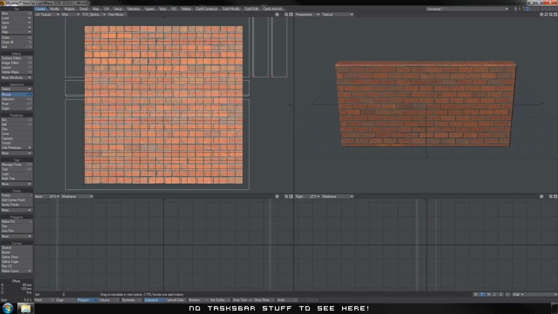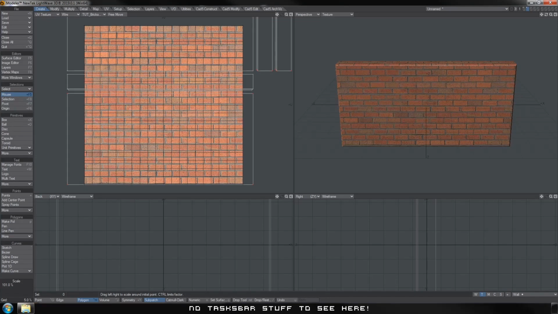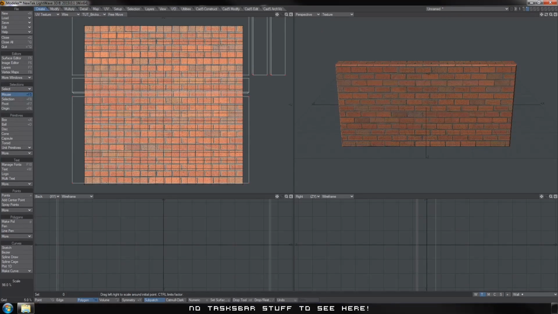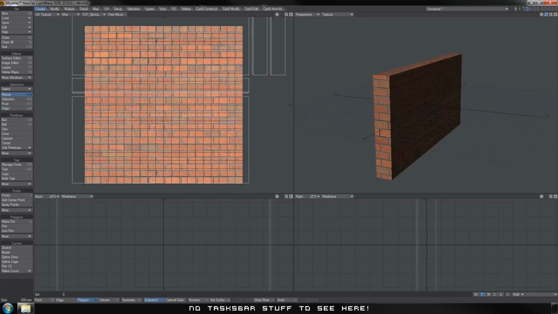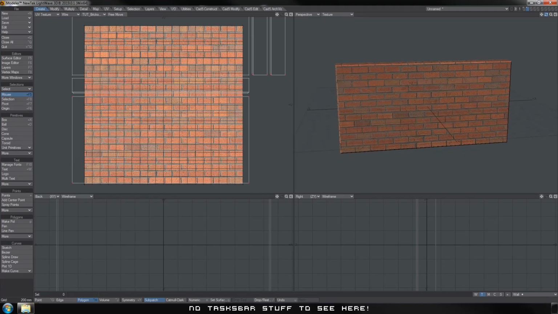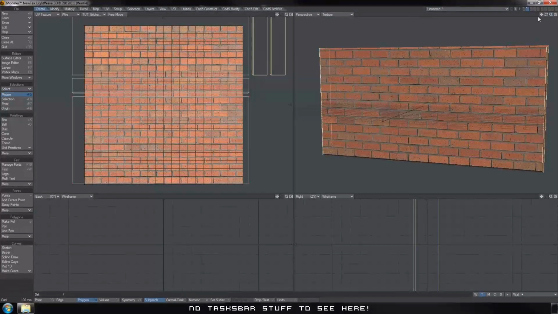So yeah, that's close enough. Kind of looks like a brick wall. Lovely. There we go. Although I can see some issues with the texture map. Might as well fix them, because I'm a bit pedantic like that.